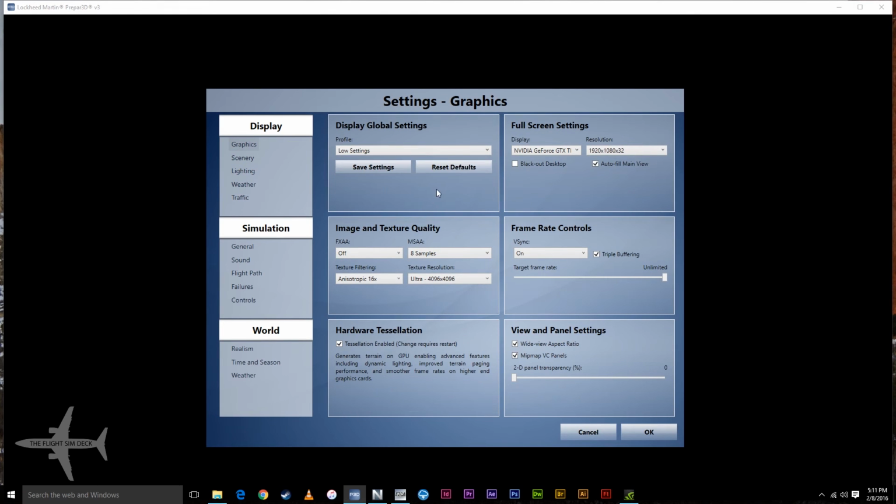Going to low. Everything's the same on here. I can run it with these still. It doesn't really affect my frame rate. I've tested it on all of them. The FXAA still off. Unlimited over here. I have wide view selected, but that depends what aircraft I'm in. If I'm using the fighter jets, I like to have the wide view to see a little more. But generally for everything else, I don't use it. But it just happens to be on for this profile.